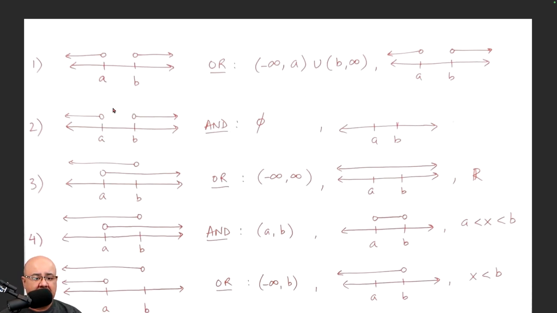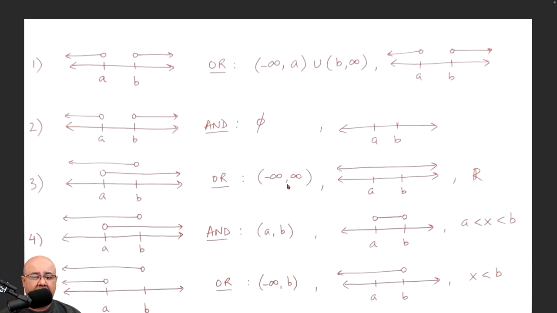This again is the intermediate step; this is the final answer. For number three, the lines are going in opposite directions but they do have an overlap in the middle. So if it were an OR problem, we're asking where are we covered from the falling rain? We're covered from negative infinity to A by, let's say, this umbrella. And we also have a rain jacket, so we have two layers of protection. Basically, you can walk from negative infinity all the way to infinity while having some sort of coverage above you. So with an OR problem, we're looking for where are we covered from the rain — we're covered everywhere. The final answer graph would be just a number line with a horizontal line going to either end on both sides.